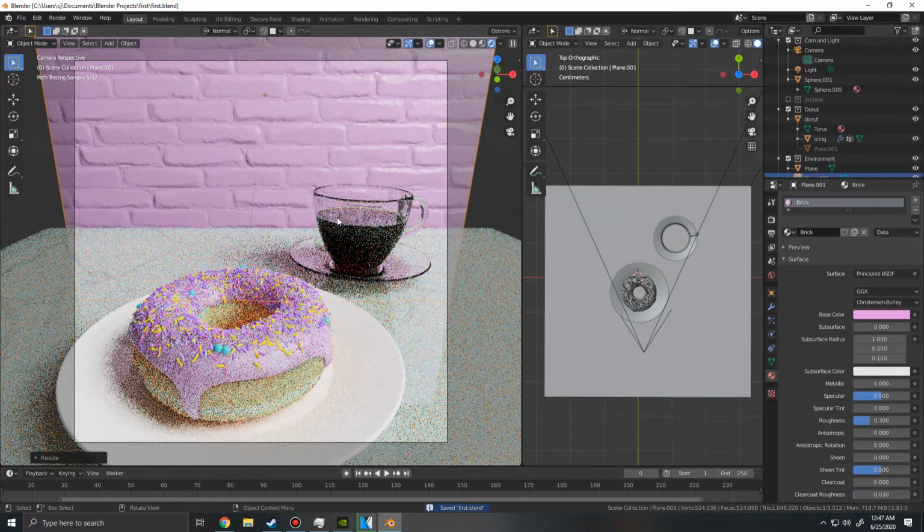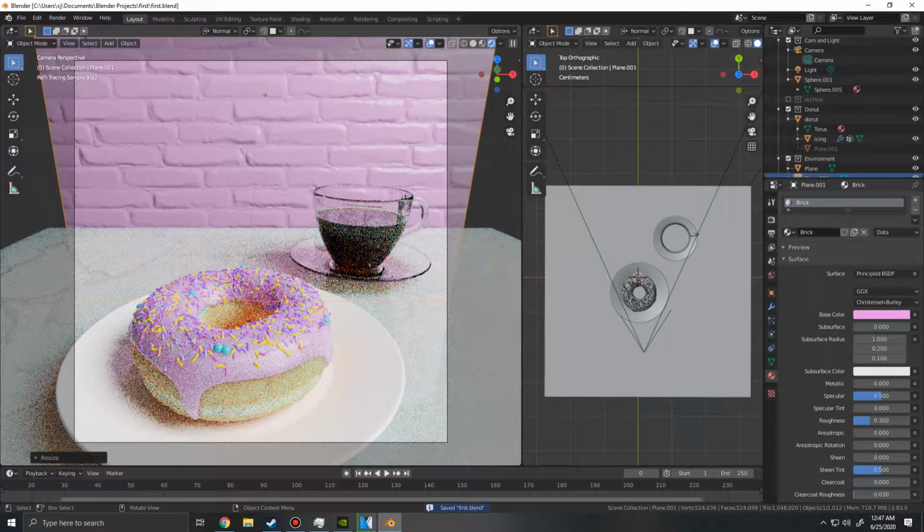All right, so in the next part, we're going to be adding some final touches, with all the correct settings, to make this final image look polished before we move on to the animation. So click there, and I will see you in the next part.